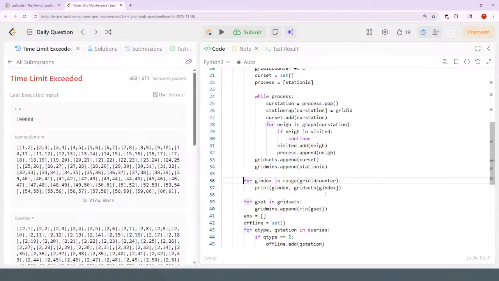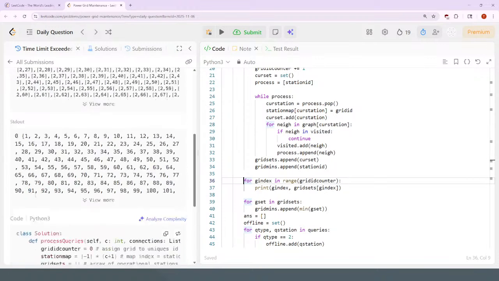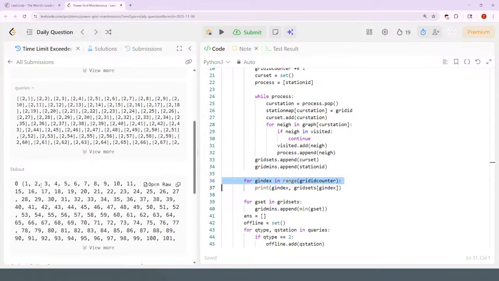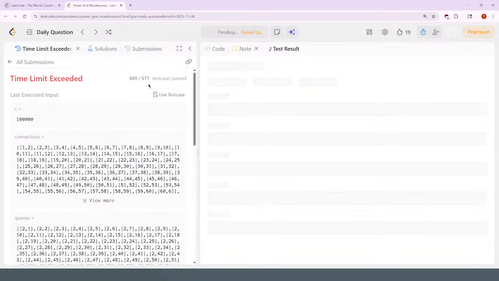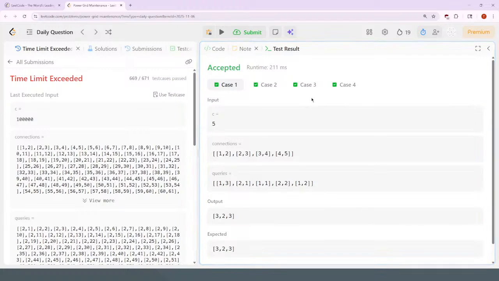Oh, I'm doing prints here. That's probably slowing it down considerably. Don't need this. This is the whole thing I got rid of. 211 milliseconds still.